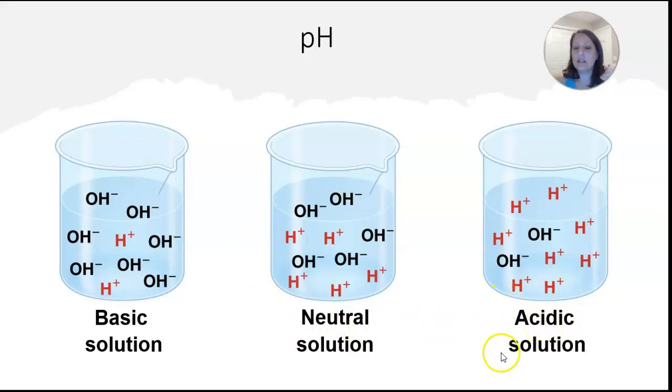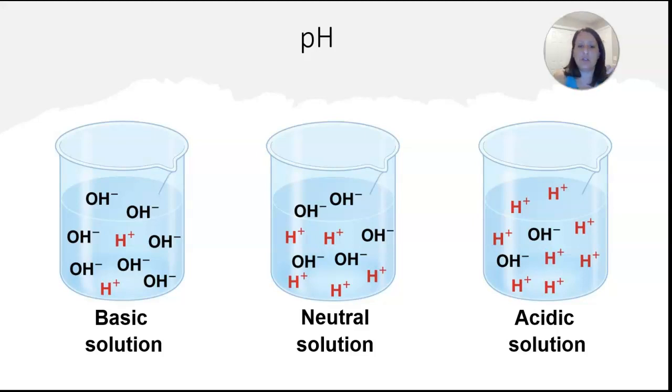Let's go over here to my right. We'll look at the acidic solution next. So the acidic solution, again, if we were to count those up, what we would find is there's a greater number of hydrogen ions compared to hydroxide ions. So there's definitely a concentration difference there. And so therefore it's an acidic solution. Remember, an acid is going to be something that dissociates to increase the concentration of hydrogen ions. And so that's what we see here.